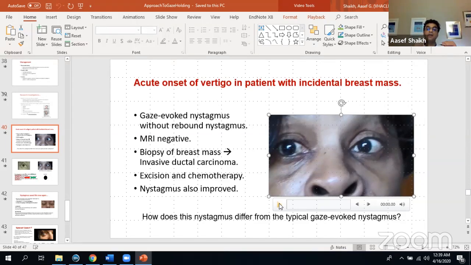So by the time these patients start noticing a problem and come to the neurologist, it is too late. And by the time we scan, they start having some Purkinje cell loss, and you can't really help them despite cleaning up the antibodies. So this is a difference that I have been noticing between paraneoplastic versus anti-GAD.